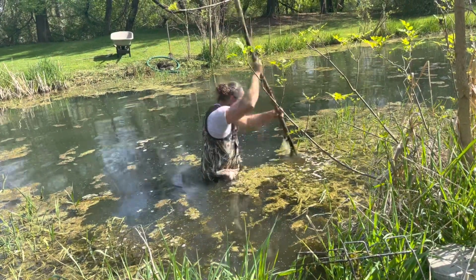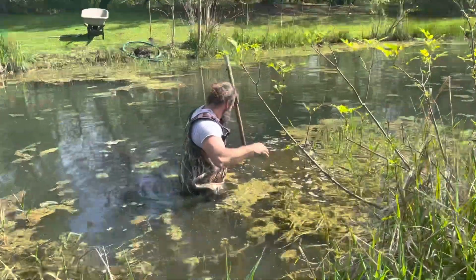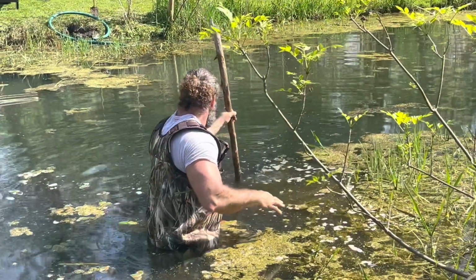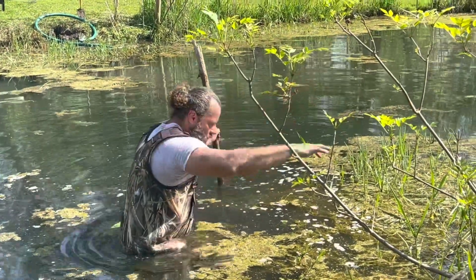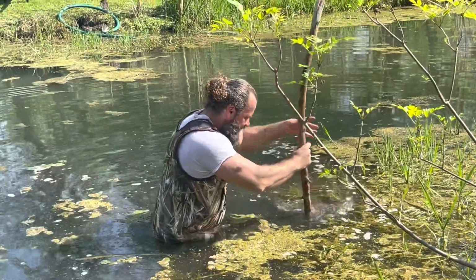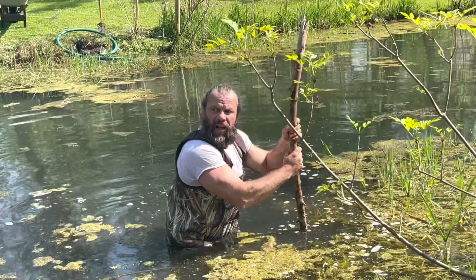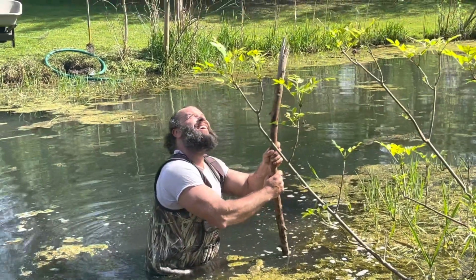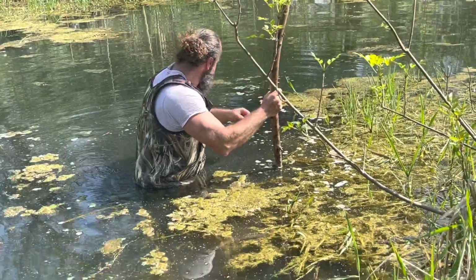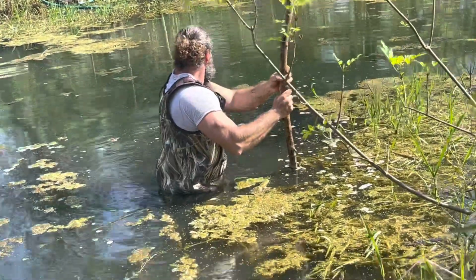How much deeper can it go? It seems to be the same depth as what's here. Whoa. I have to balance on this hose because everything else is just mush. Damn it, we got a hawk. Wow, look at this black stuff just coming up.